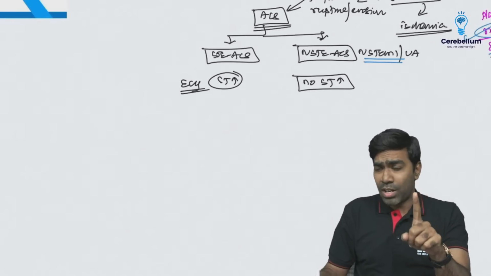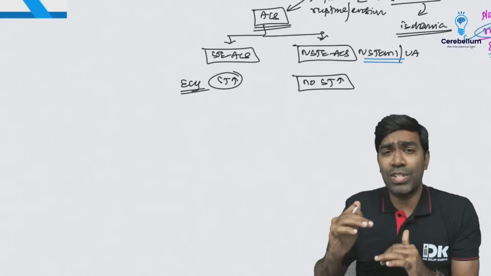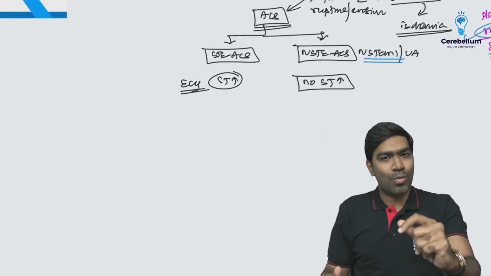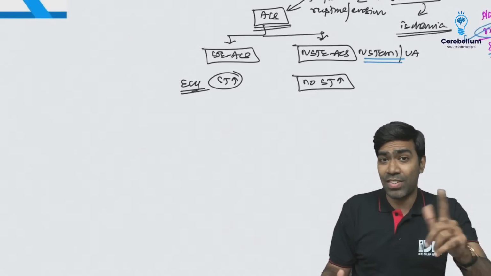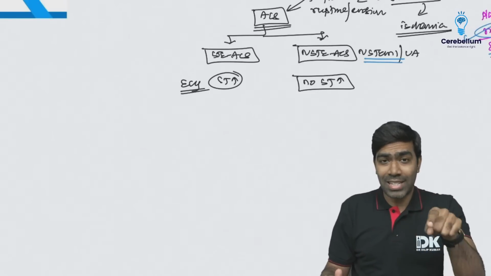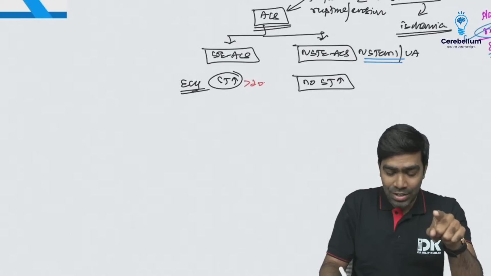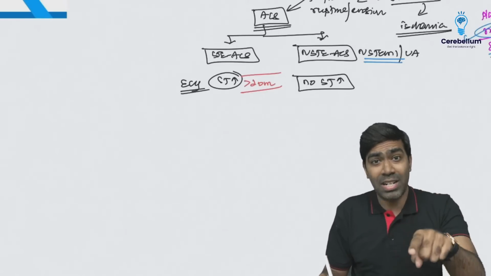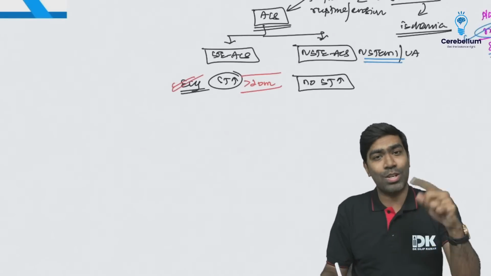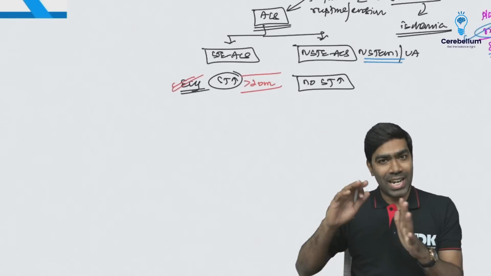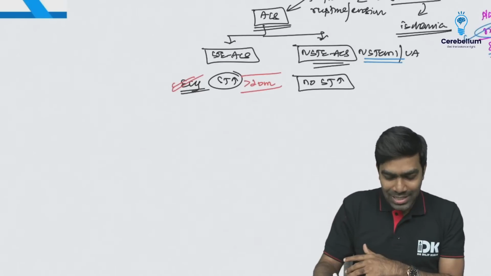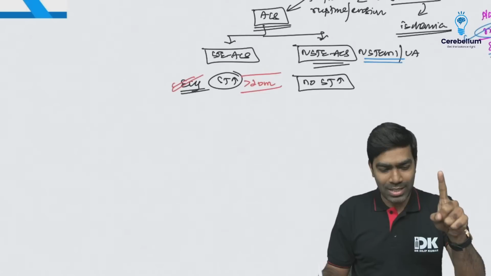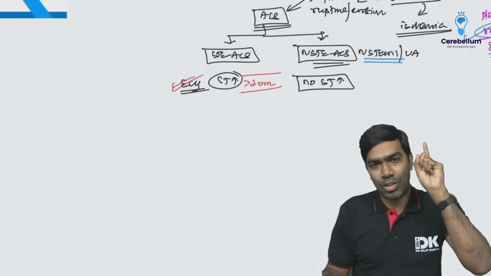And another important point: how long should the ST elevation be there to say that it's a STEMI? It's not just 2 minutes or 1 minute of ST elevation. That becomes a transient ST elevation. You cannot call it a STEMI. To say it's a STEMI, the patient should have ST elevation for more than 20 minutes. Only if the ST elevation is persistent for more than 20 minutes can you call it STEMI. Even if it's a transient ST elevation, you should be calling it NST ACS only, or it should be some other disease like Prinzmetal angina. So to call it a STEMI, the ST elevation should be persistent for at least more than 20 minutes.